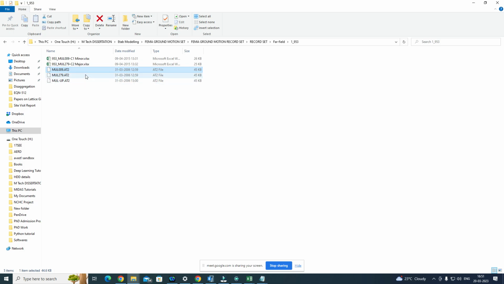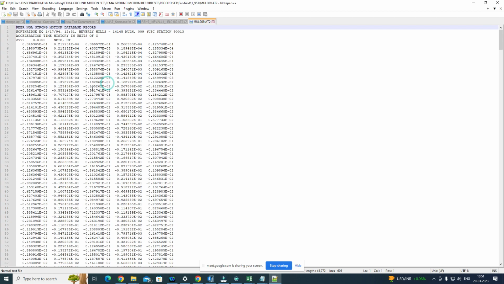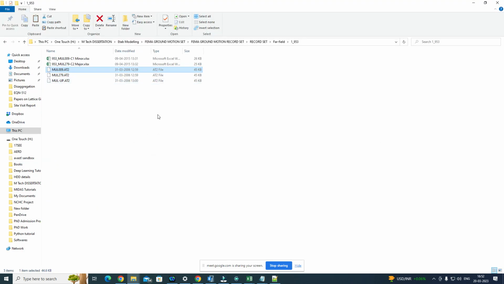So let me copy this one. This is again acceleration. And here you can see this is the Northridge earthquake, which occurred in 1994. This is the time, and this is the recording station, and this I think is the direction or something. Acceleration 299 points, and this is the interval. So let's copy this.